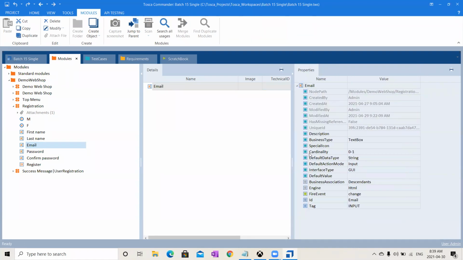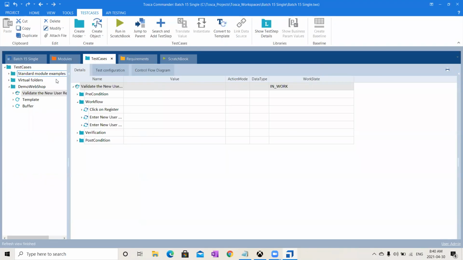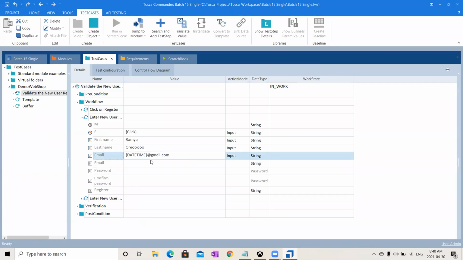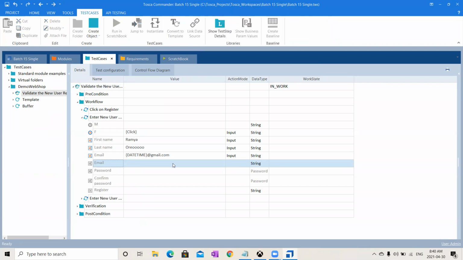See, you already have this property, cardinality, where the value is 0 to 1. Now, how many operations do we need to perform? 2 operations. So we can change it to n. When we say n, after performing one operation, again this came up, which is ready for the second operation.